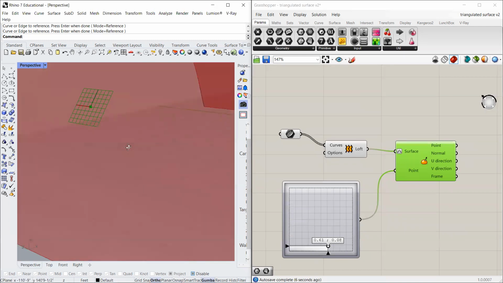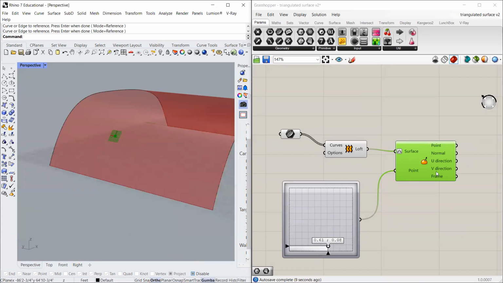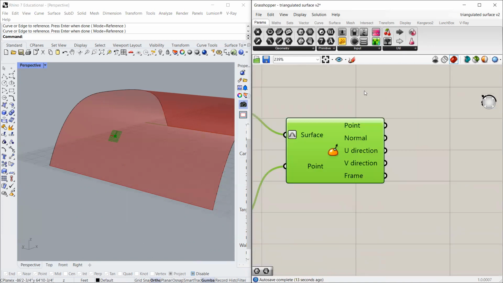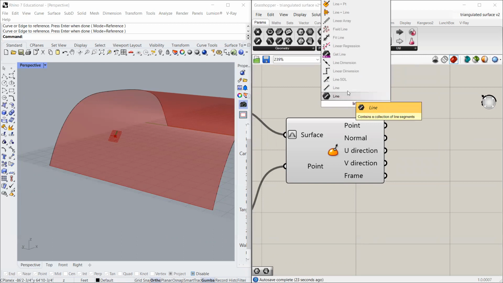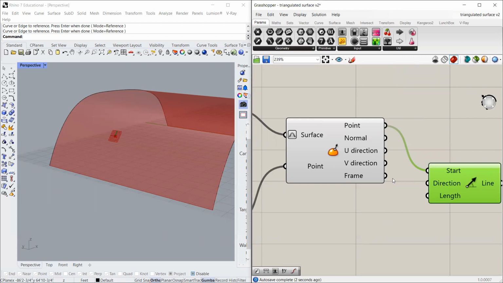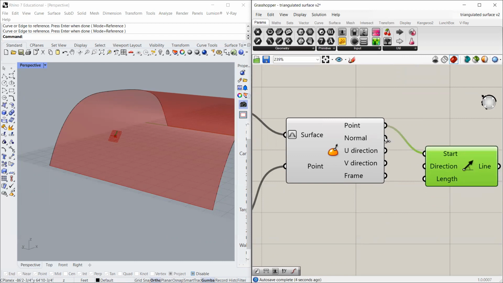If I had this surface, I would have to use this evaluate surface command. And if I created a line and the start of that line was from that point, the point is here, the normal is the direction, and I'll make it 5 long.